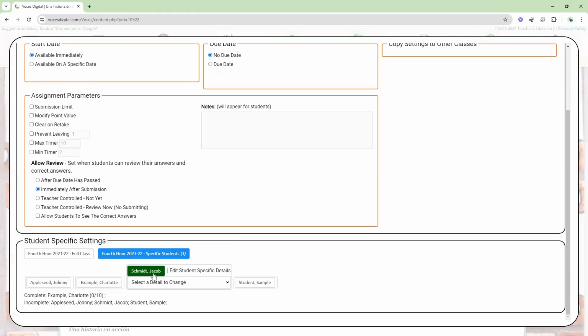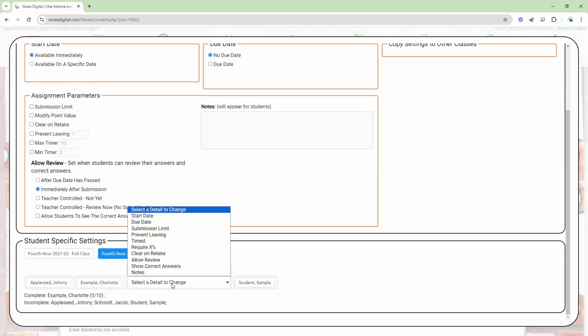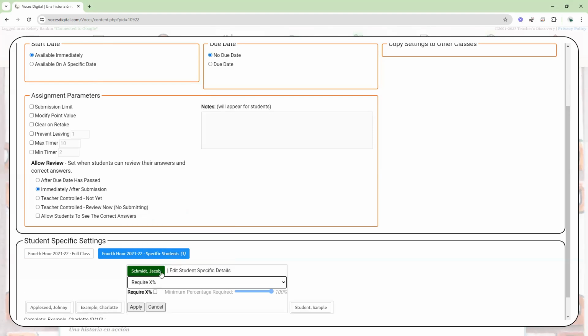But for example, Jacob maybe needs an additional attempt than everyone else. Maybe he has an IEP, or we just have some sort of agreement, whatever it is. We can change the submission limit, the timer, we can change the required percentage for that student. So any of these details can be changed on a student-specific basis as well.